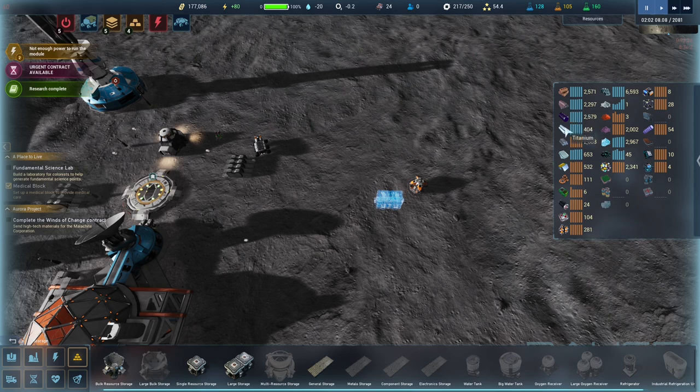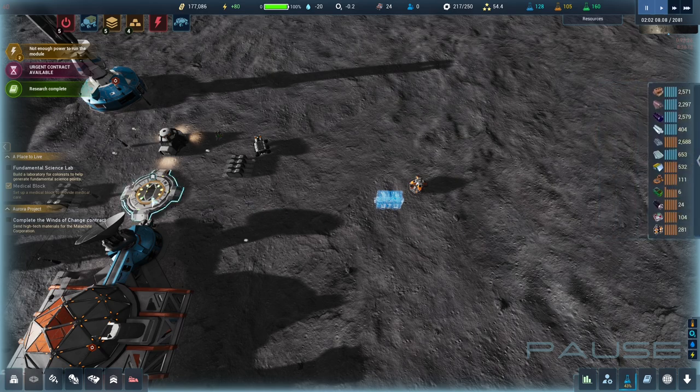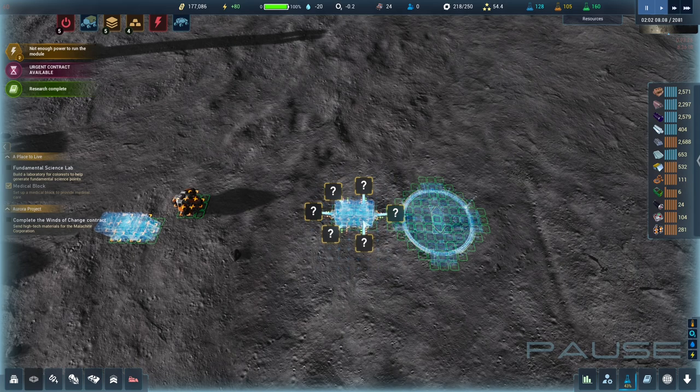So, 1, 2, 3, 4, 5, 6, 7, 8, 9, 10, 11, 12, 13, 14, 15, 16, 17, 18. So we need to surround the landing pad with 18 of these guys. Okay. How did we do that?